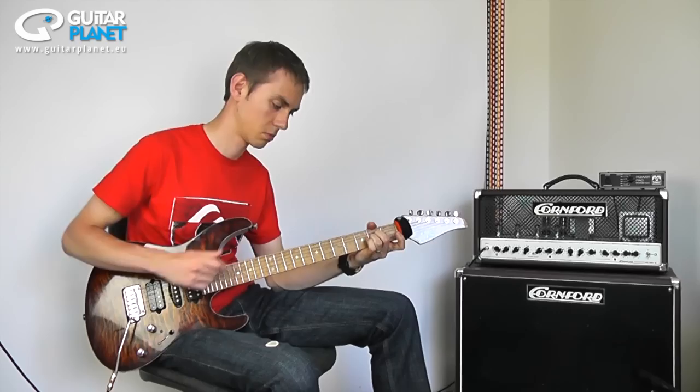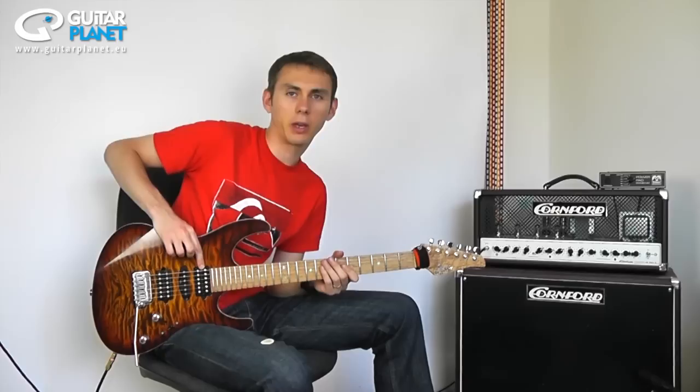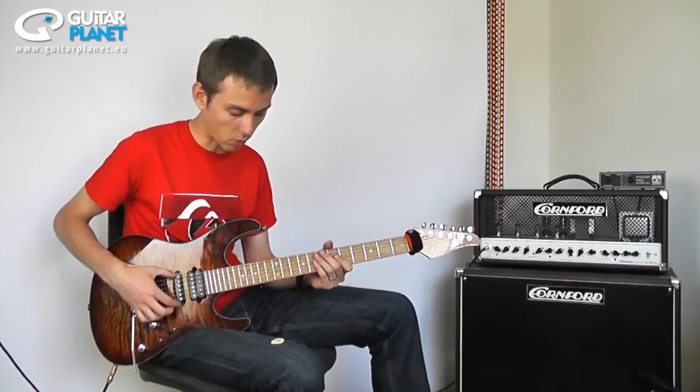Now I'm going to be using the humbucking pickup on the neck position with the middle pickup, which is a single coil.